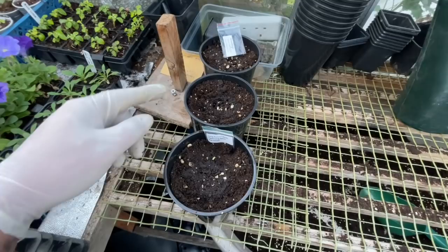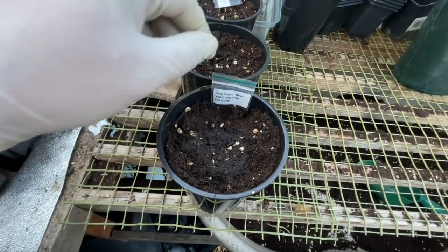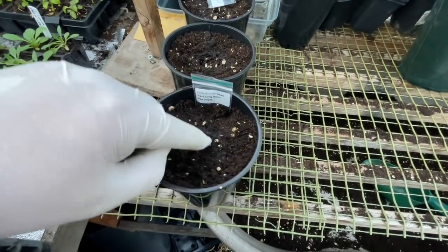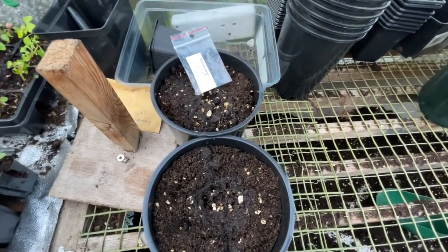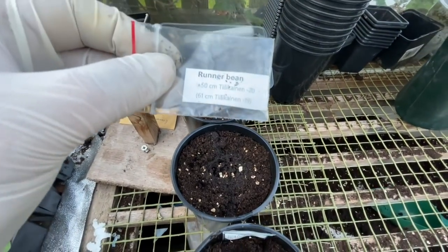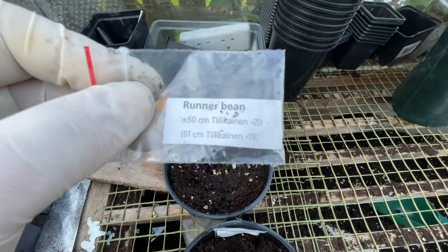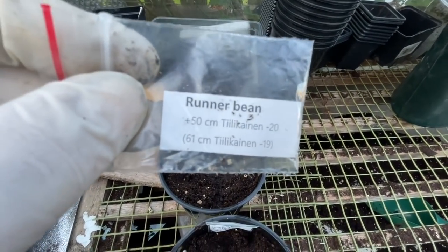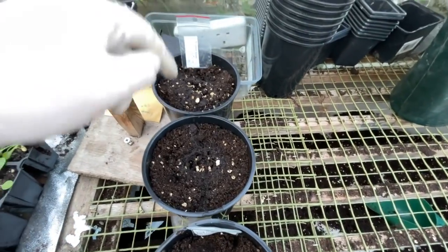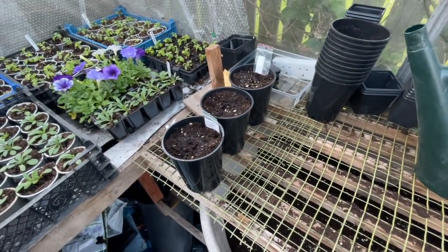I've also been sowing some long runner beans as well here. So this one was from Paz Doyle, yard long bean, long runner bean. Don't know the size of where it came from. And this one here was a 50 centimetre from 2020 and 61 centimetre from the parent beforehand, 2019. So that's still a fair size bean. So I've got two of them here and here. I'm going to leave these in the greenhouse just to let them get by.